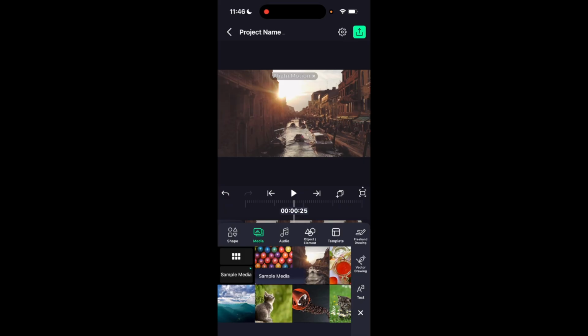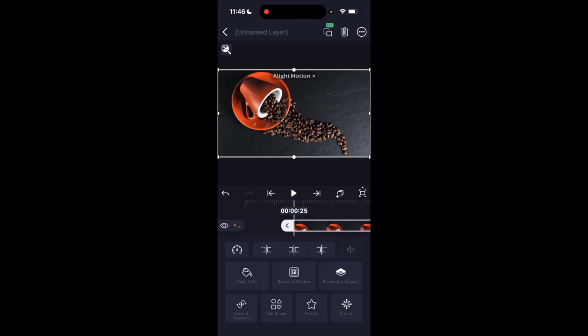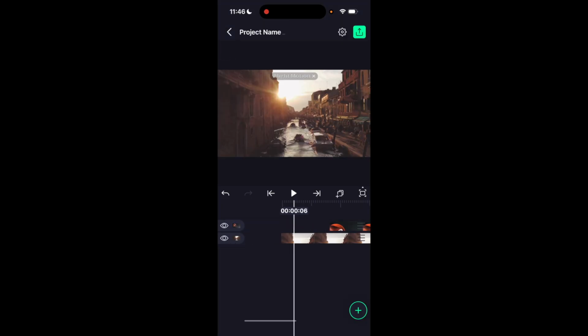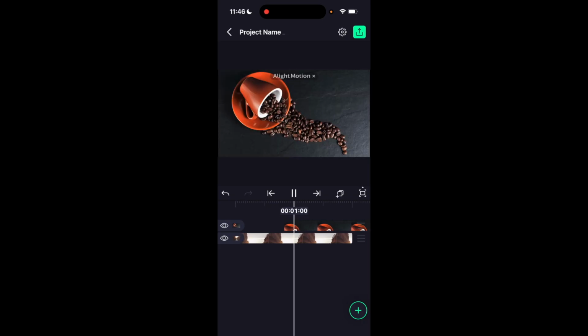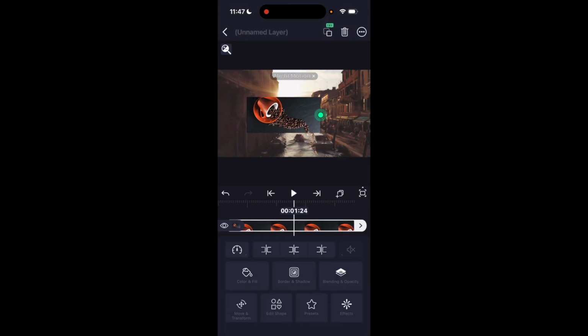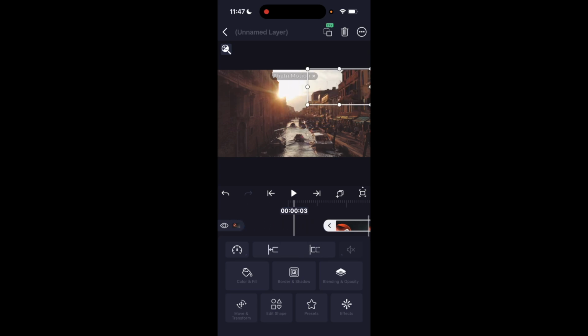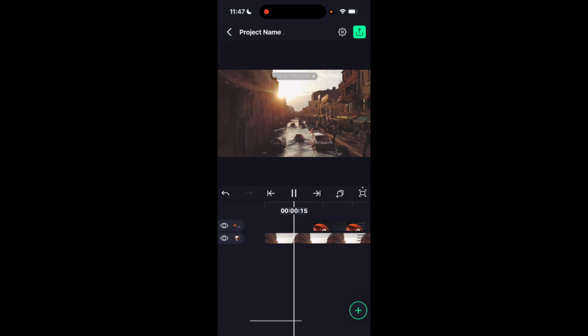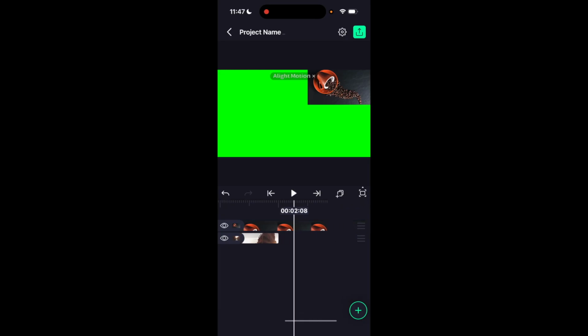So I'm just going to use some sample media right here. I'm going to go ahead and maybe select this option right here. There you go. So this time if I were to play my video right here, the picture is displaying, but if you wanted to maybe make this a little bit smaller, for example, which I will do, and then I will move this to the top right corner. If I were to play the video one more time, here's my video, then there's the picture added, and you can kind of go from there.